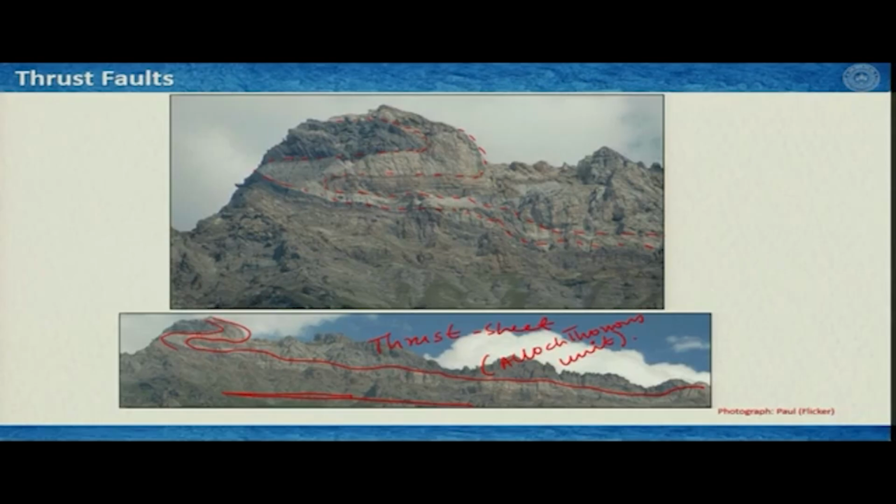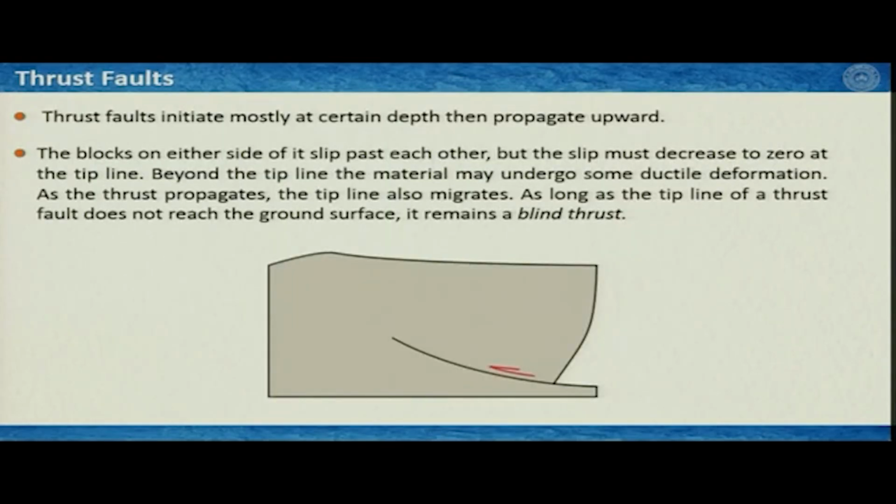Now when we learned this allochthonous, autochthonous, klippe, window, these are mostly related to thrust faults. It is also important to understand right now how a thrust fault initiates. Now when the fault is nucleated within a volume of rocks, it initially forms, if I can draw it here, a very little penny shaped crack. And this crack has a closed boundary, and the top part of this boundary, when it starts propagating in this direction, is known as the tip line. Or you can say in this illustration, that this is the tip line.